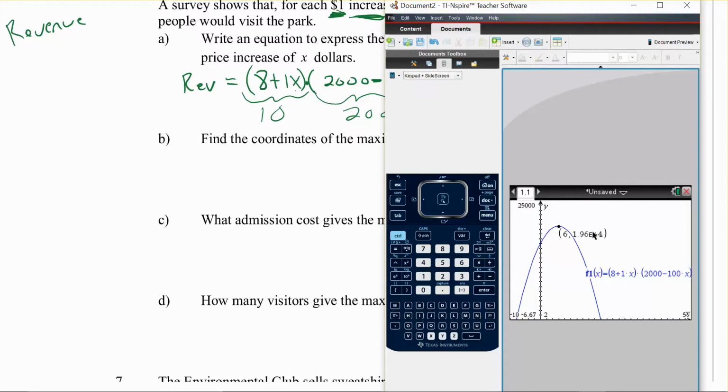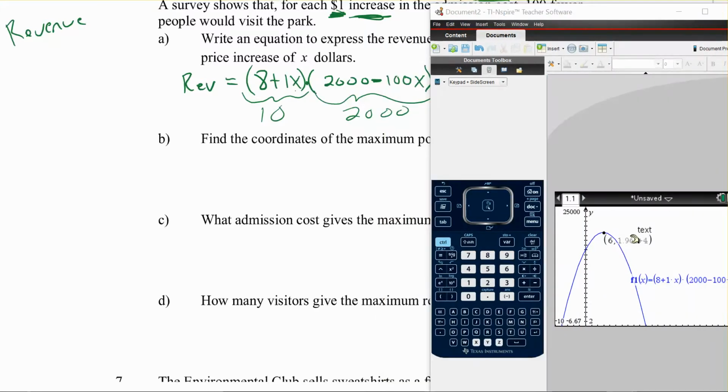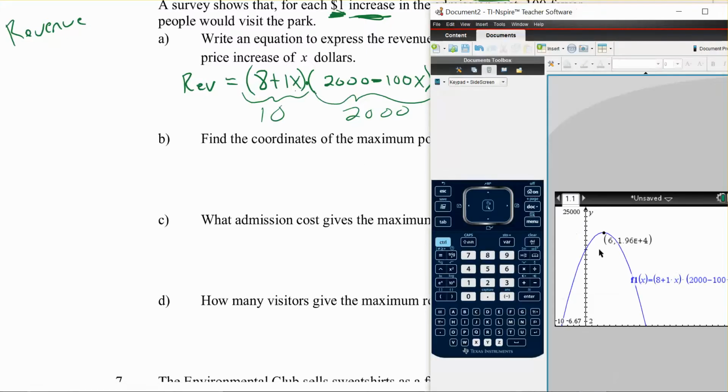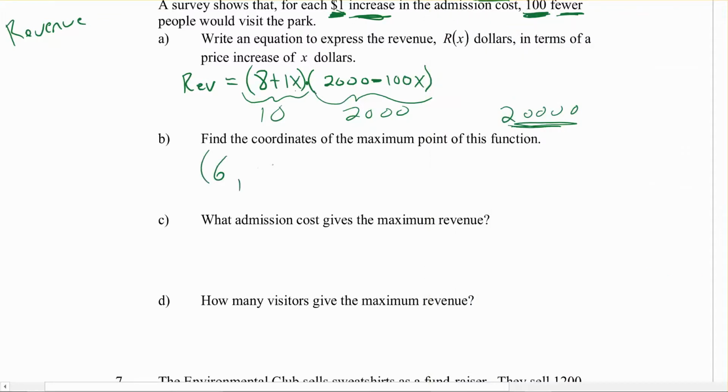And now remember how to read our scientific notation. That's the only thing that might give you a hang up. So now it's just making sense of these numbers. The first one, we've done B. It says find the coordinates of the maximum point of this function. That was 6 comma 1.6 times 10 to the 4. And times 10 to the 4, all that really means is that the decimal place would move over 4 times. So the decimal moved over 1, 2, 3, 4 times. That's what 1.6 times 10 to the 4 means. So that's my coordinates of the maximum point, so the vertex.